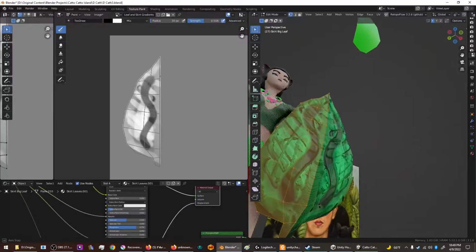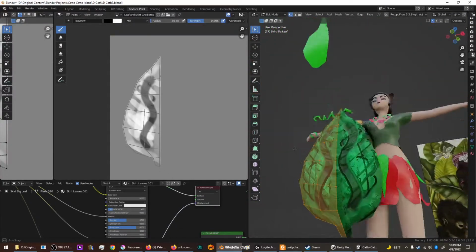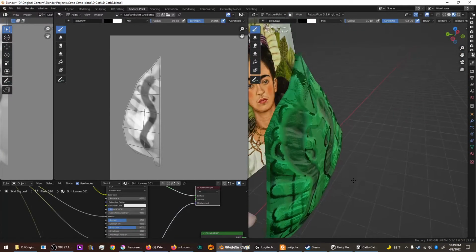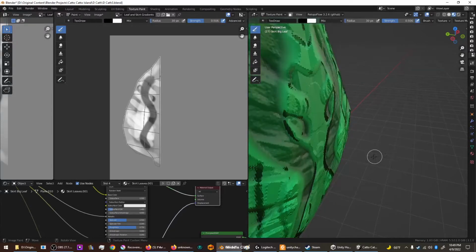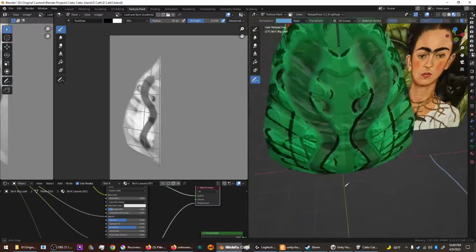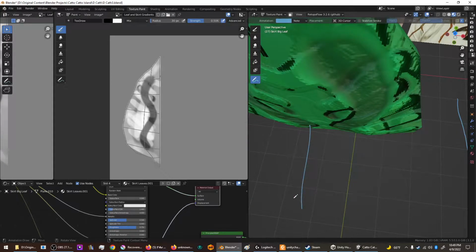The other thing that I really don't like about normal maps and height maps is that they don't really change based on viewing angle. Look at this, it's really two dimensional. Let me see if I can get an annotation. The normal map is this way, and the height map and everything is just in relation to the normal map.